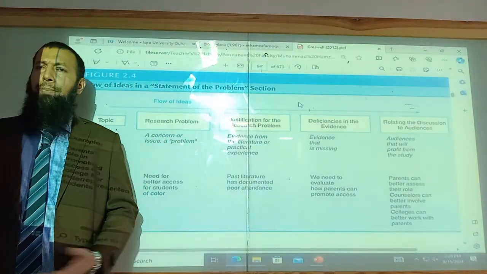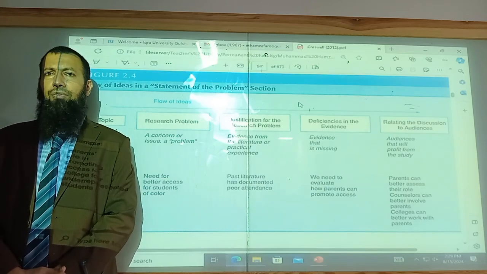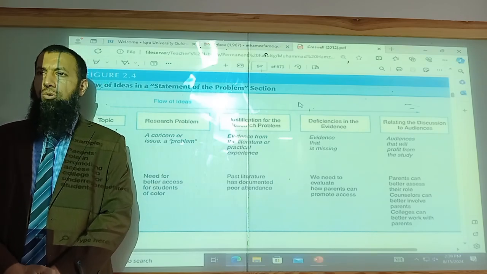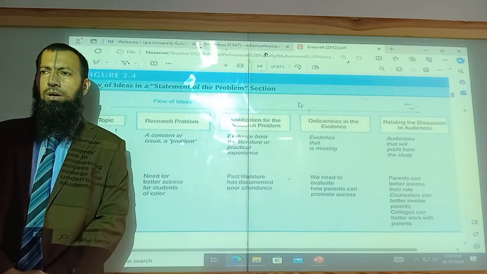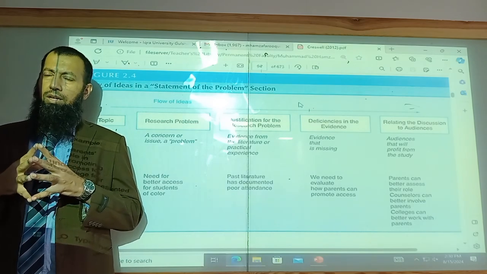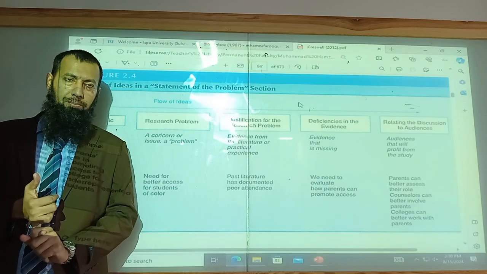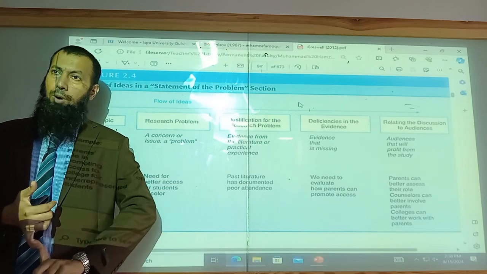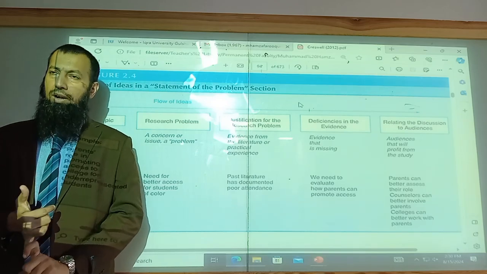We will be talking about the problem statement today. There are different patterns to write the problem statement. The problem statement basically defines the problem you are working on and finding a solution for. Every research aims to solve a problem. In the problem statement we define the real problem, since from the problem area we have already found out the real problem, the real dependent variable of ours.